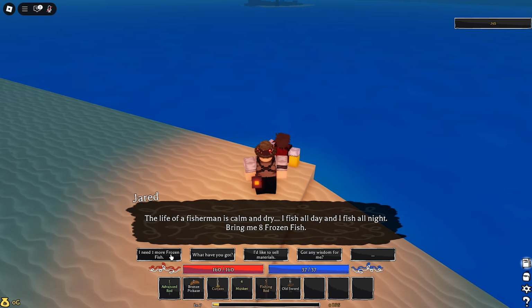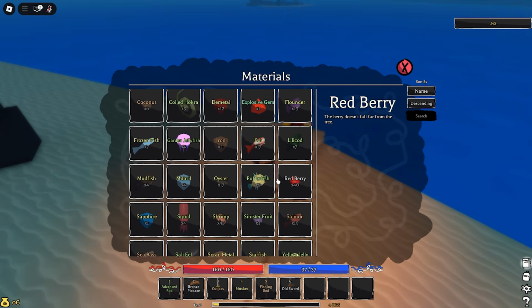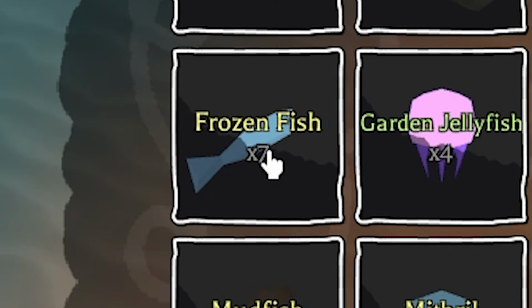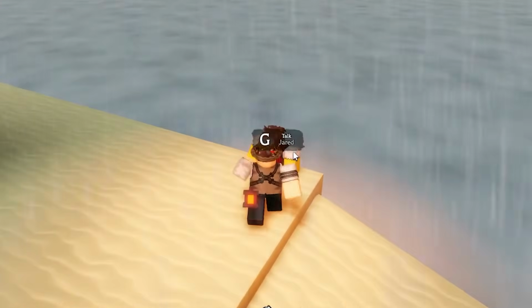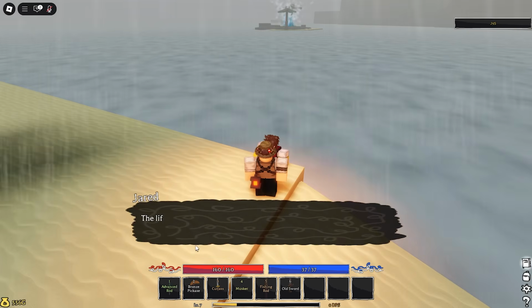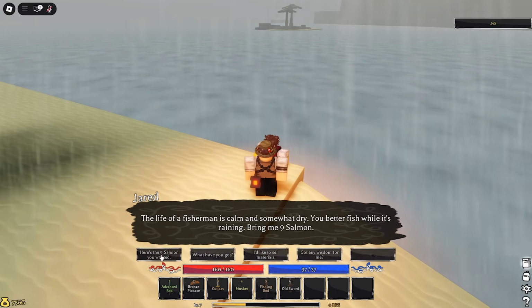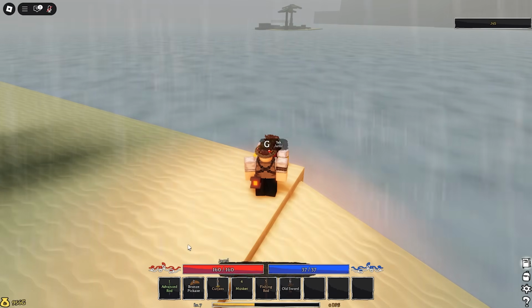Wait, I'm so confused. Did I not? Where's the... I'm missing a fish. Alright, now we can turn in the frozen fish quest, eventually. Alright, done that. What's next? Sea bass. I have that. Okay, nice. We should be able to go through these quite quickly now. Salmon, nice. Sea bass, we got that.